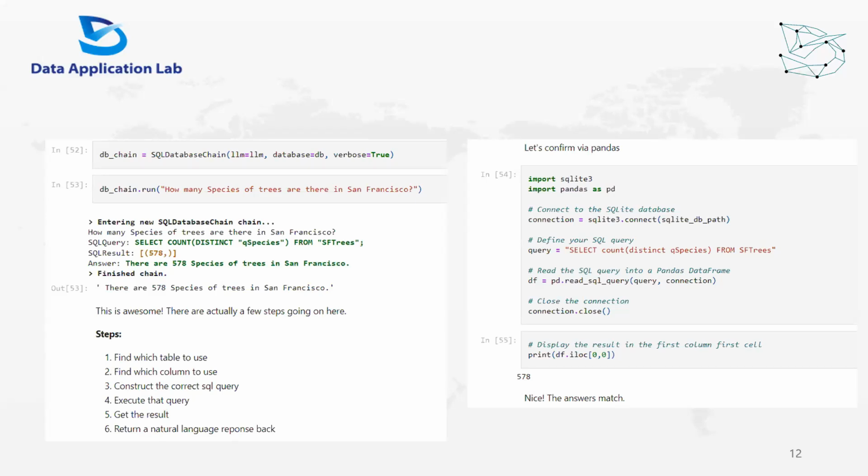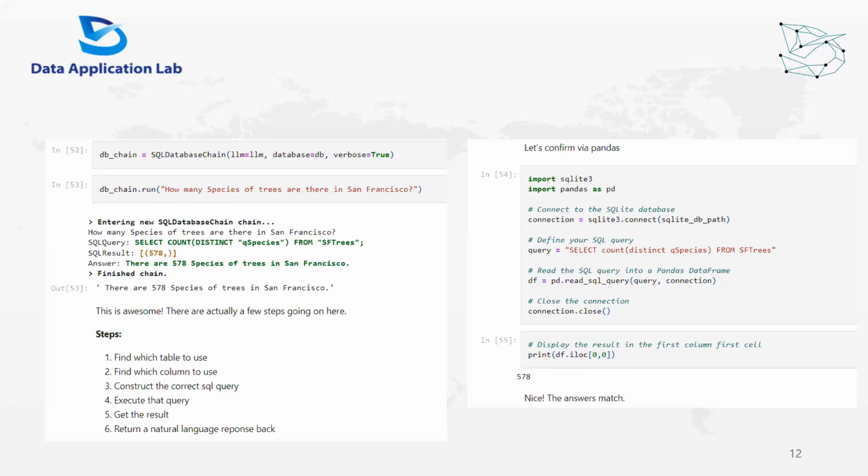And not only can you use a SQL database, you can use any tabular data set. Right now we are connecting a database as SQLite and defining our query, then reading the data and closing the session. So you see, we need to perform all of these steps in order to get this answer. But here we just provide our simple question and then it gives the answer. It automatically generates the query, so how nice it is.